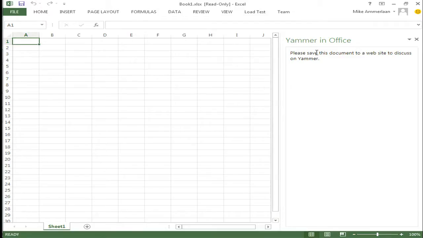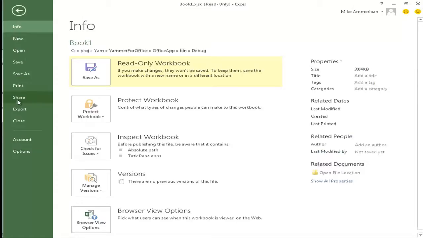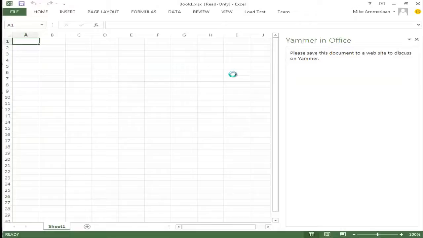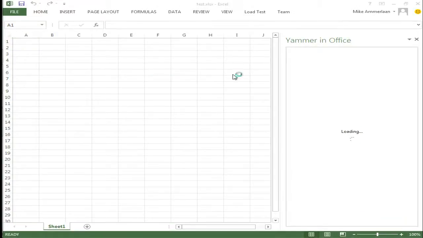But since a lot of files don't live on the internet, you can't have a discussion about them because Open Graph needs a URL in order to identify where the discussion is going to be had. And you don't want those URLs to be c:/documents and settings my documents because that won't make sense in the broader context. So in order to have an Open Graph conversation about a document, I have to open up a web document or save my document to the internet. And then from there, you'll get a very similar experience, where I can have the conversation inside of Office, and I'll get the Yammer embed component on the right-hand side.